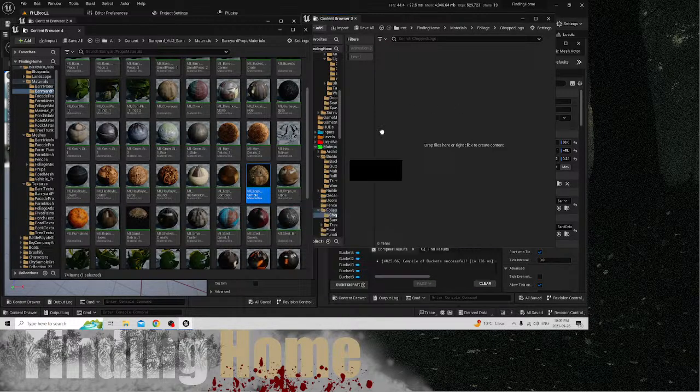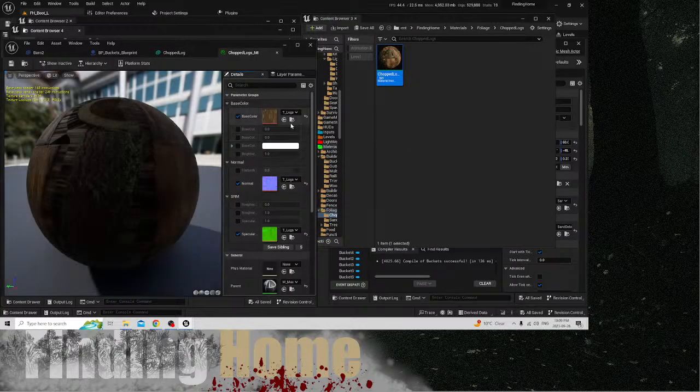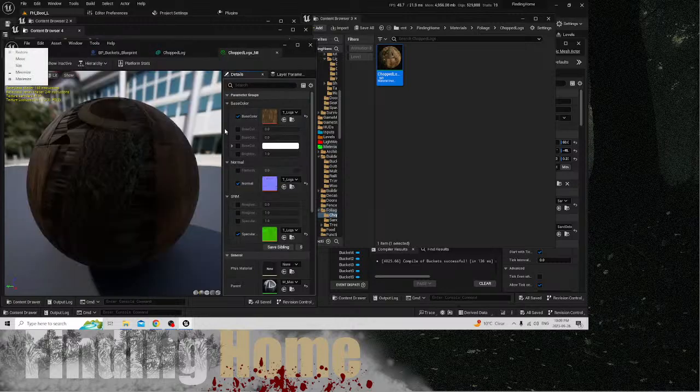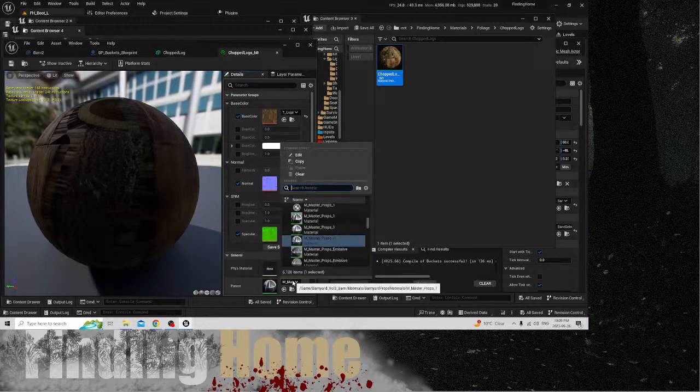And we are copying this here and calling it chopped logs material instance. And this is basic prop.